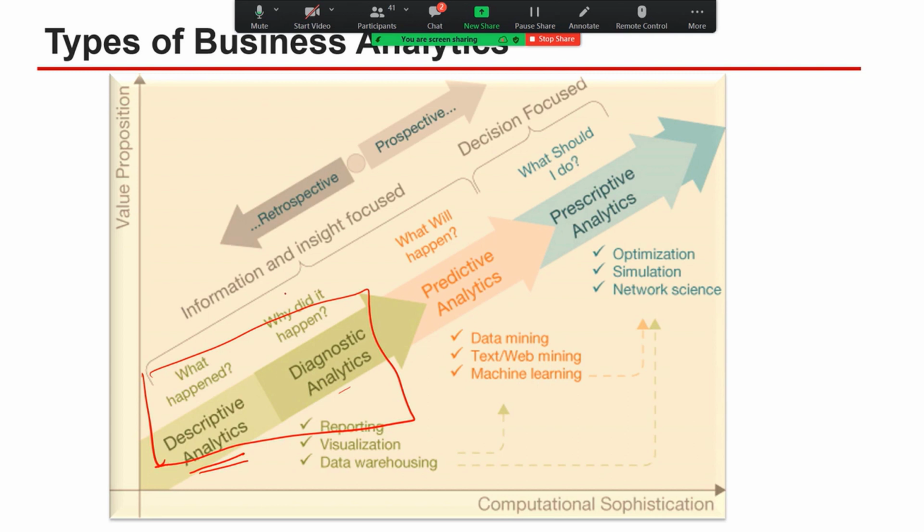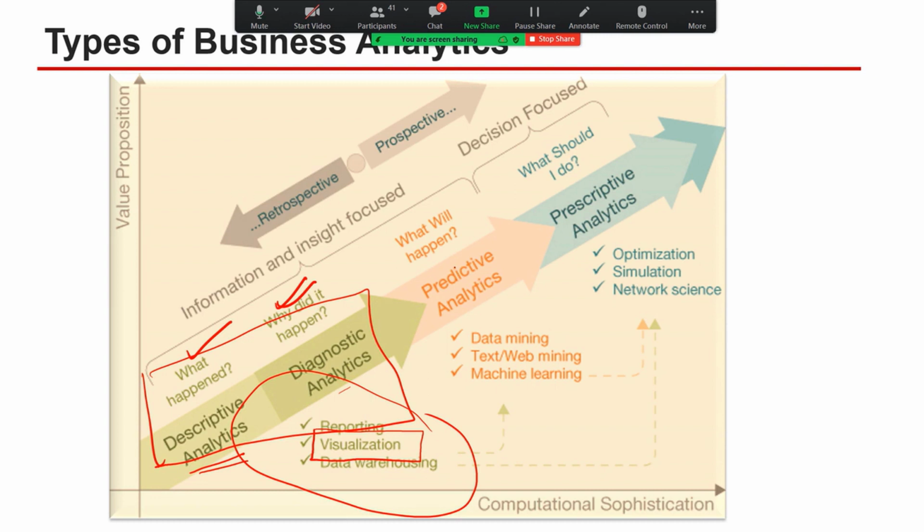Similarly, we try to get the causes behind that. Why is sales increasing in a certain region? Why is sales decreasing in a certain region? Why are we not getting a certain profit? So we are trying to get the answer from the historical data: what happened and why did it happen. For that, we can use different types of techniques, and our focus is going to be visualization. So in today's lecture, we are talking about descriptive analytics as well as diagnostic analytics.